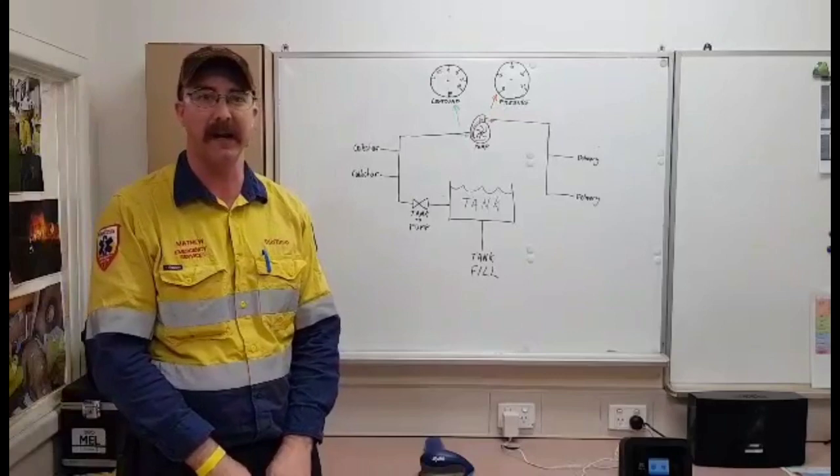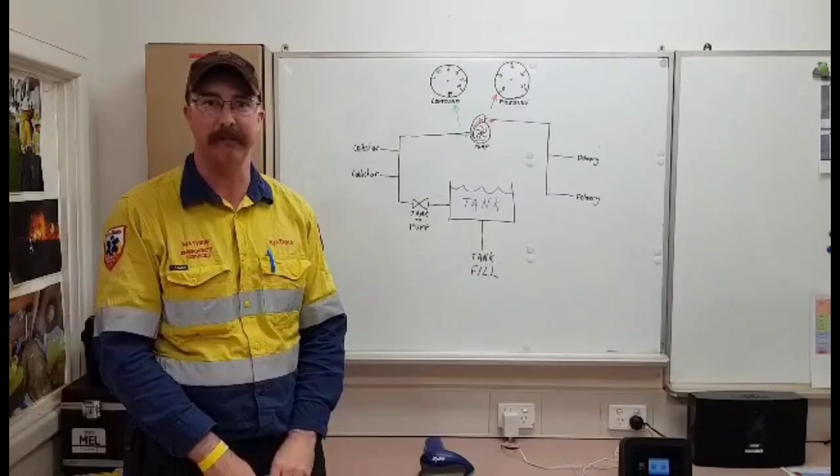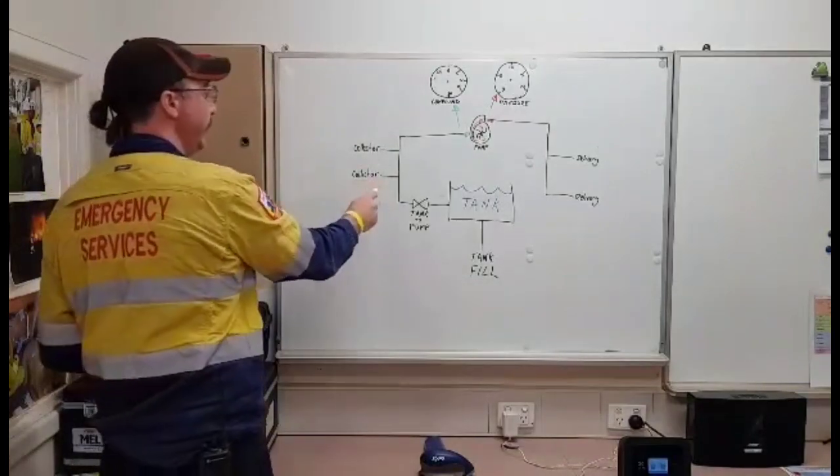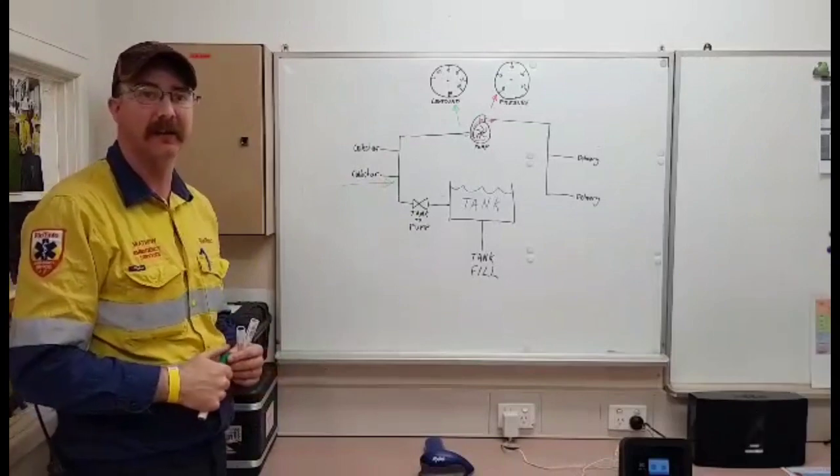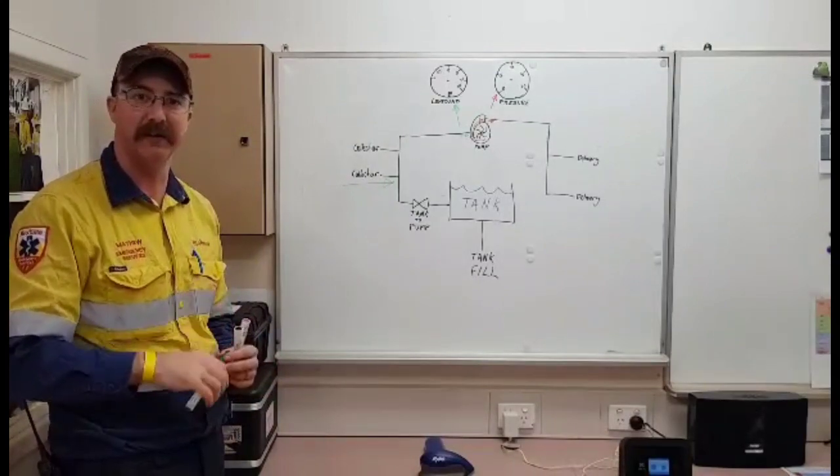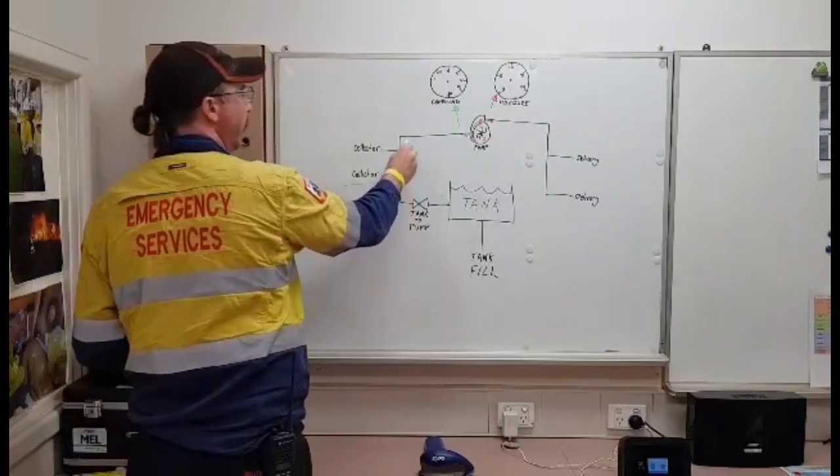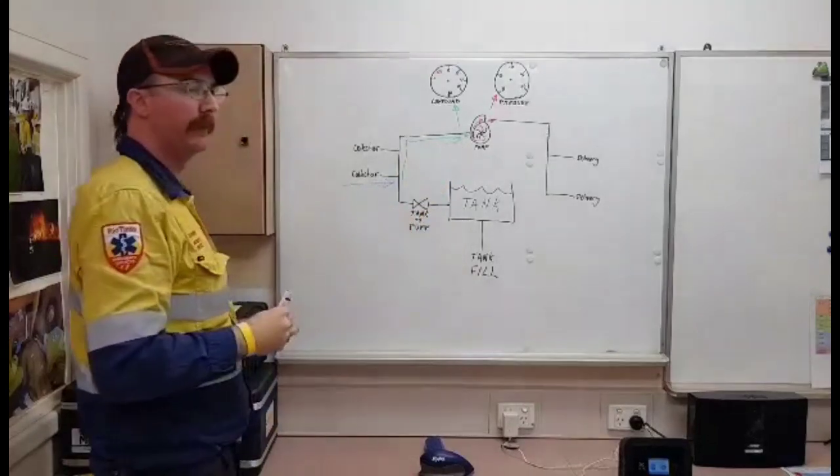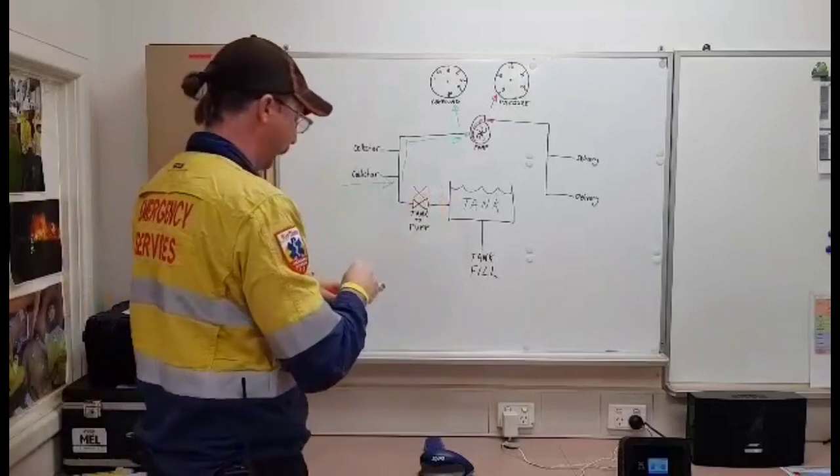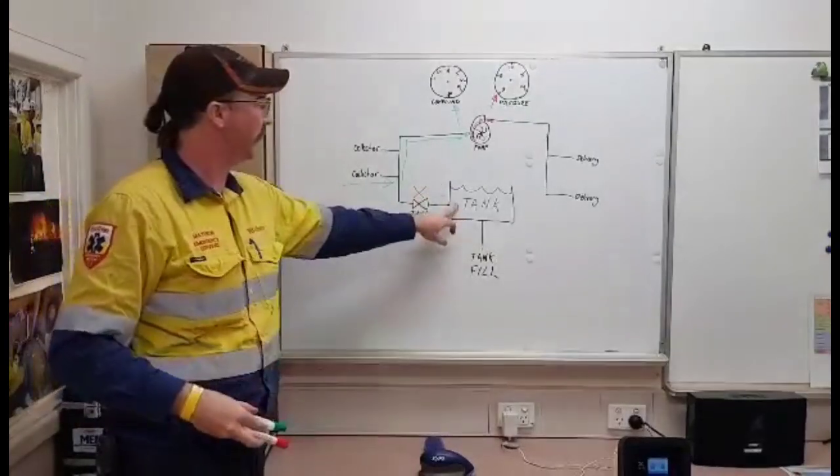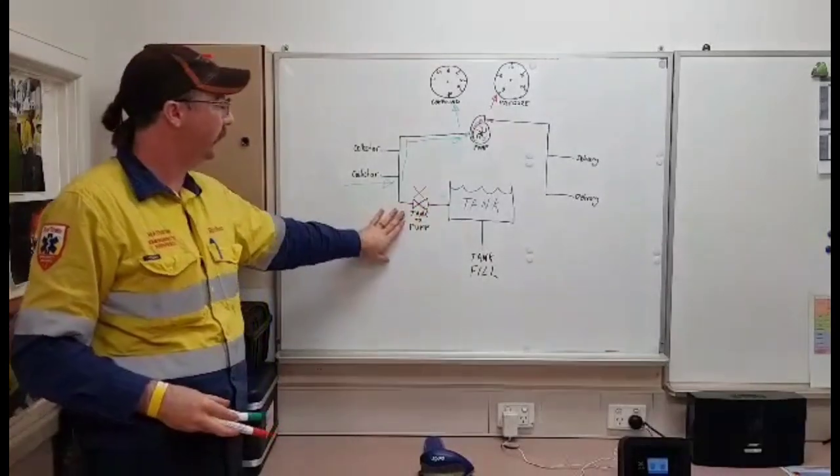So now we've looked at a supply from a hydrant. We're going to look at a static supply. So this could be a turkey's nest or a portable collar dam. So what we are going to be doing now is putting a suction hose onto one of our collectors, which have got the 100mm stort adapters on it, on our HSRs. Or on our light tanker, it'll be that small suction hose which goes onto the Camlock sitting on the driver's side of the truck. So our pathway for our water, we want it to be going from the collector into the pump. So this means our tank to pump valve wants to be in the closed position. And we do that because we're not getting water from our tank. We actually want to fill it. And with this valve being open and it's empty, all we're going to do is put air into the system. So we want this valve to be closed.